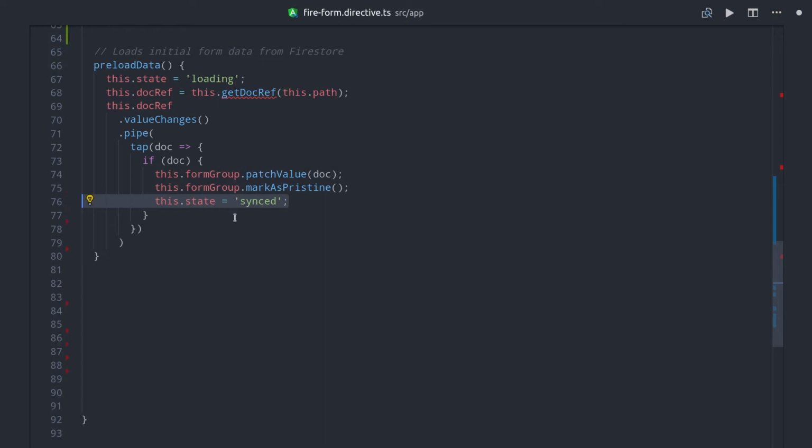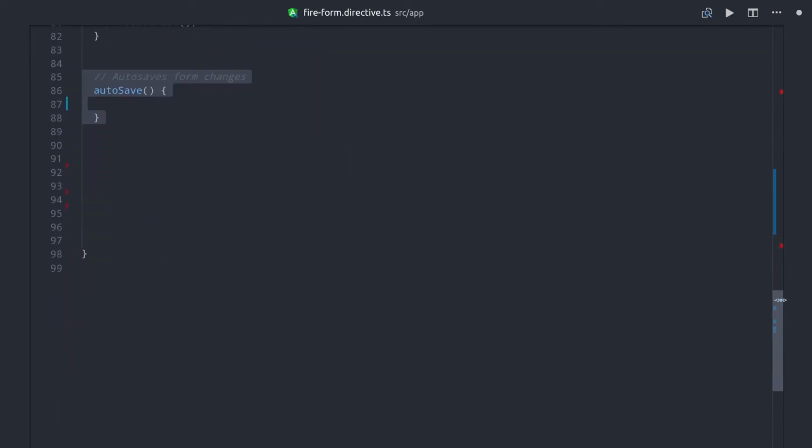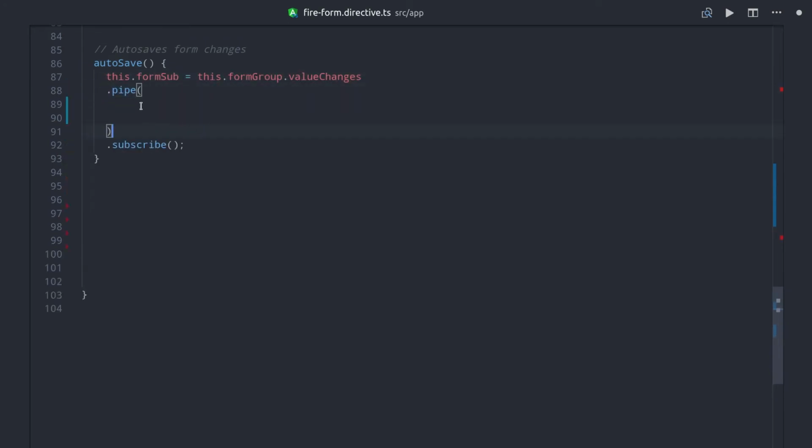When dealing with forms, you generally don't need them to be a real-time stream, so I'm going to also add in the take one operator here just to prevent any unnecessary reads. Then call subscribe to run it, and remember that we're calling this function during ngOnInit, so it gets called once when the directive is initialized.